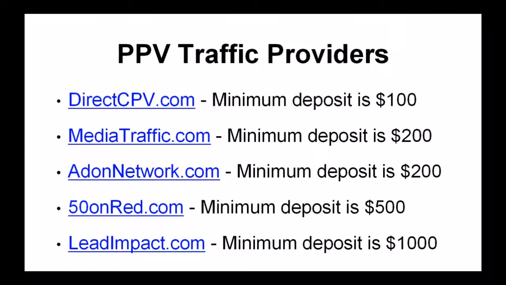50 On Red is one of the best PPV traffic providers these days, and their traffic is high quality, but their minimum deposit is a little high. You have to deposit at least $500 to join 50 On Red. Also, 50 On Red requires a photo ID or passport to get in. Lead Impact used to require only $200 for deposit in the past, but now it requires $1,000 to join, so it's one of the more costly deposit PPV providers. But Lead Impact has pretty good quality, so if you have the budget, go for it.